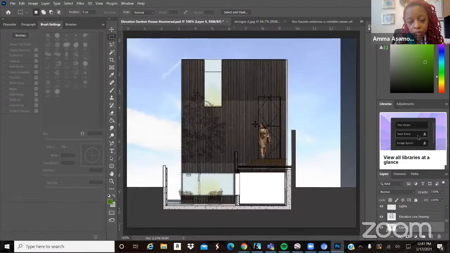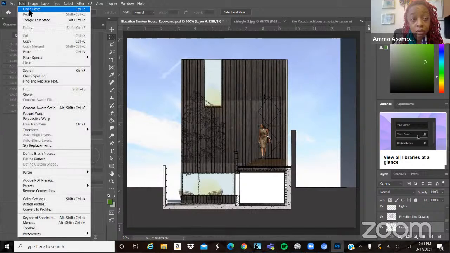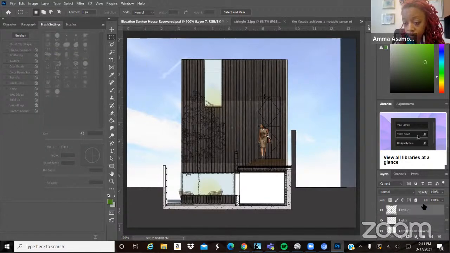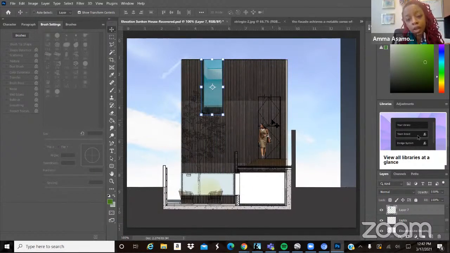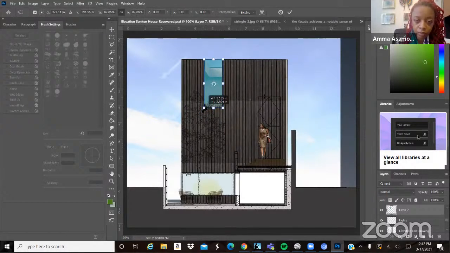Where'd it go? Oh, no. There it is. And I'm just going to take this and move this into the space. Come on, Photoshop, don't do me like this. There we go. So this is what I'm talking about, just taking elements from the actual drawing can help give a little more depth, make it look a little more realistic. And it's cool because it's got the reflection of the tree in there already.